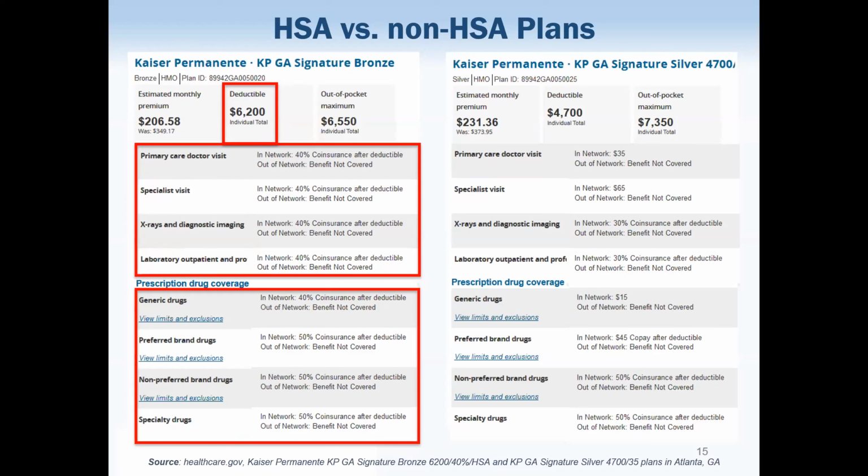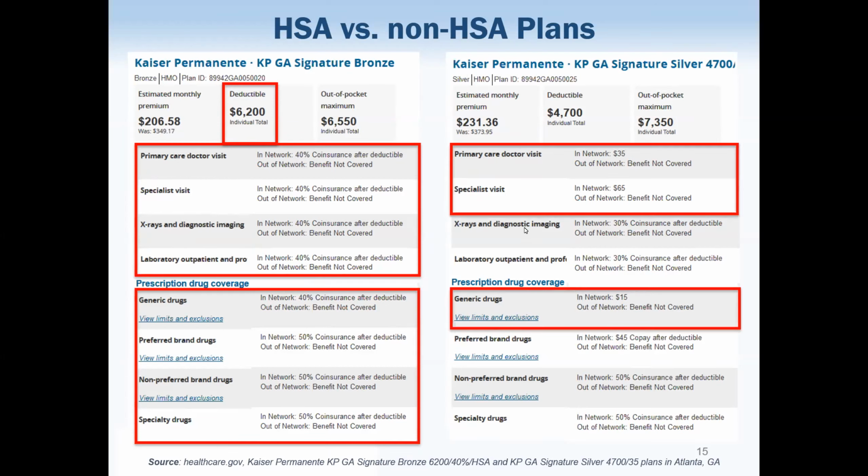So for them, there might be other plans, in this case the example on the right, that are a little more expensive but have some first dollar coverage, in this case for primary care, for specialty care, and for generic drugs. But you'll notice it's only $25 more expensive. So for this plan, that's $300 more per year in total premium increase. But if they go to the doctor a handful of times, chances are they'd be saving more money by going to the plan on the right.